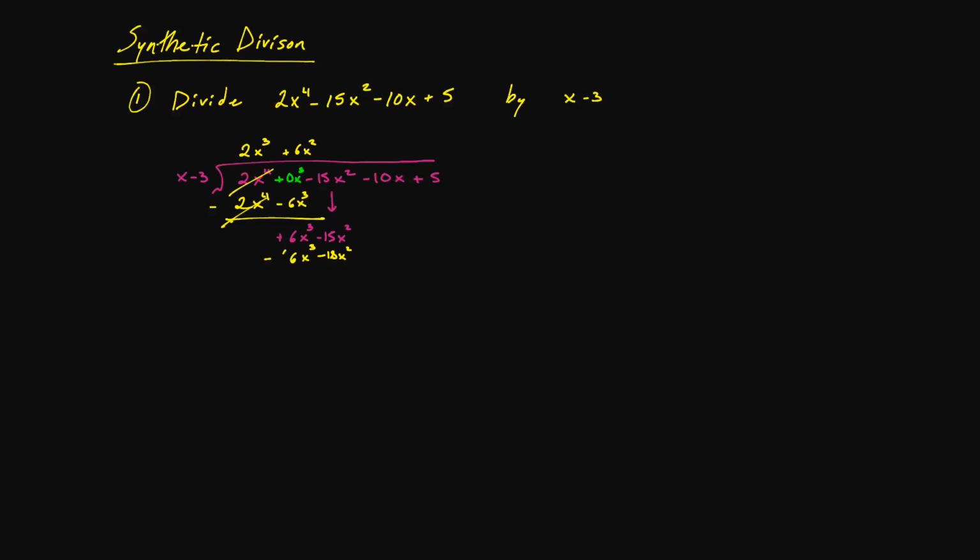And remember to take the difference. I always put the negative there and draw the parentheses to note that I am clearly doing this. So when we get the difference for this, those will cancel out. And you're left with a positive 18x squared. Taking the difference of negative 15x squared, you're going to be left with 3x squared. And bring this down, you're going to be left with minus 10x. And we keep going back to this leading term. And here now we have plus 3x.